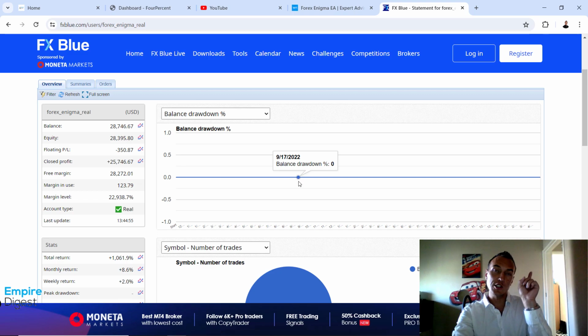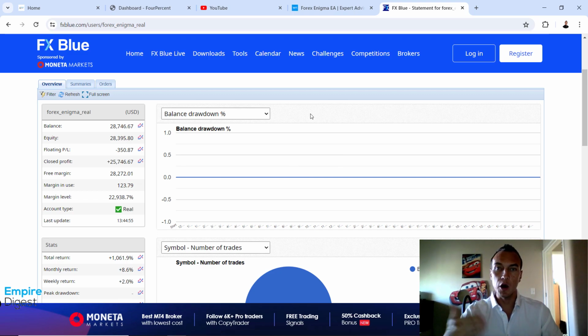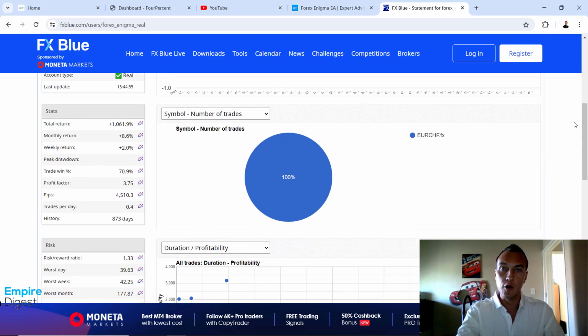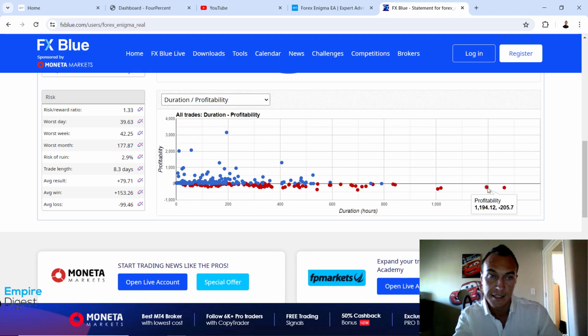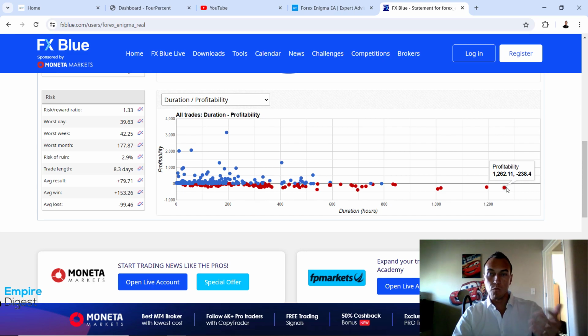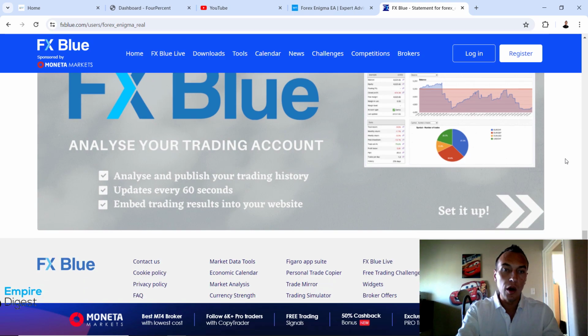If you watch any of my previous videos, on the top right hand side, the notification, you will notice that on my FX book, it's much simpler to review any forex trading robot and delve into the nitty gritties of it. So once again, look at this: all trades, duration, profitability. The blue ones are profitable, the red ones are losses. And as you can see here, we've had massive losses at like, okay, it doesn't give you the amount of days at this point. It gives duration of hours. So you can just take this amount of days or hours, 1,262 hours, and divide it by 24. So that's a day, and then you'll get the amount of days that these trades were open for and staying open for. So it is quite interesting.